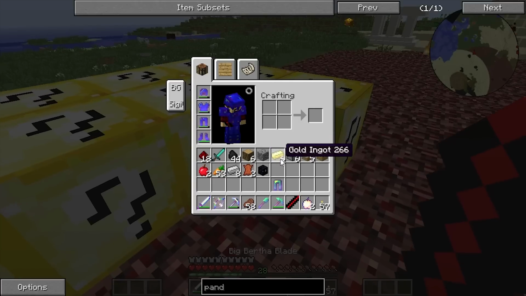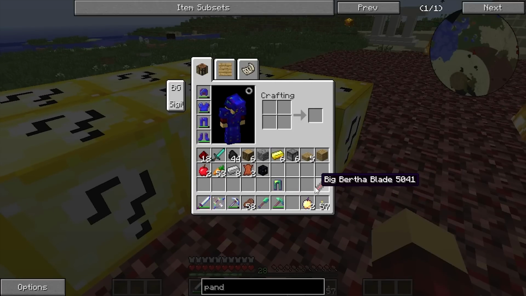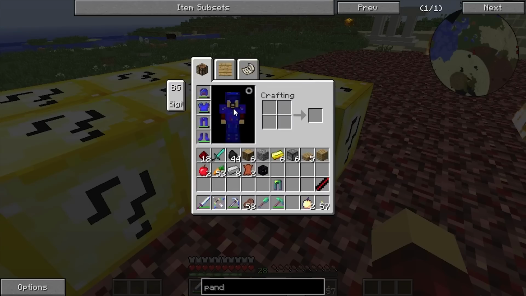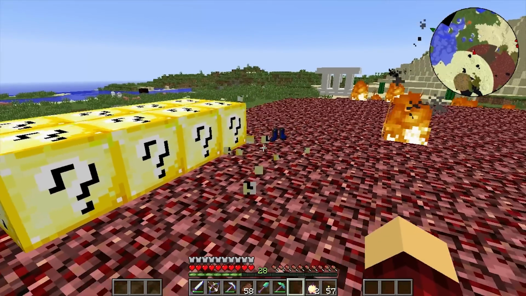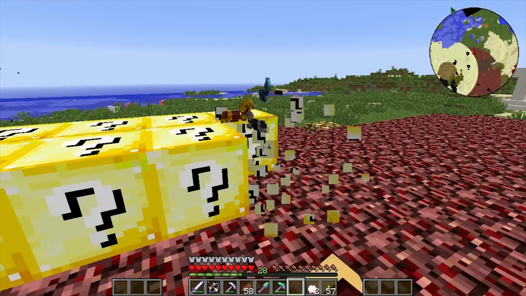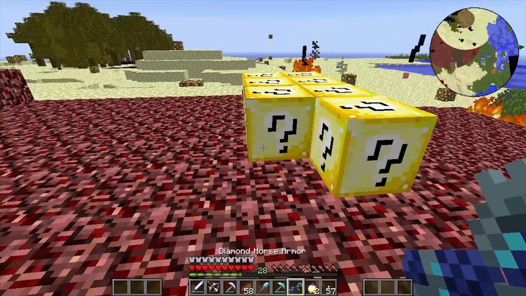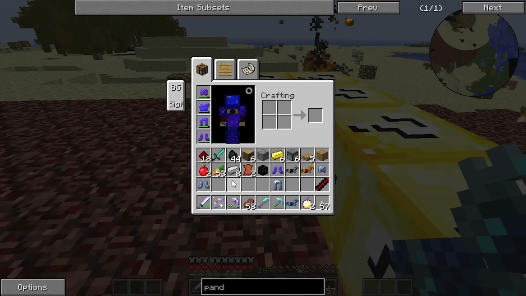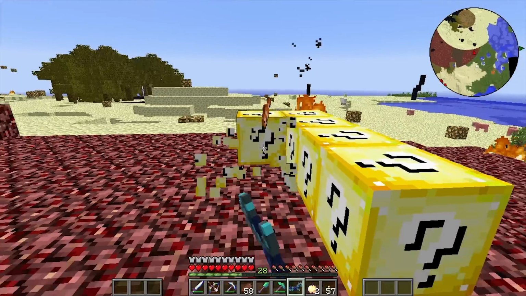Oh! I may be able to make a big Bertha now. I think that's what I needed. Actually, no. I think I need the big Bertha guard. Oh, dang it. Oh, I'm getting so close to being able to get that. Is that ultimate boots? Wow. Alright, I just actually made those because I didn't have them. We got some horse armor. We're getting lucky stuff. These may not be amazing stuff, but it's lucky helmet. Oh, that's not too good, actually. In this mod pack, at least.